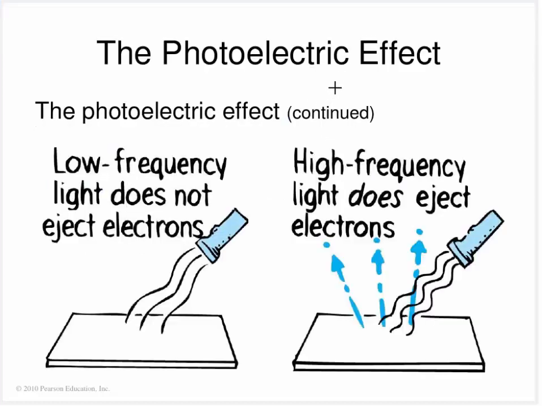Now, this slide shows you something that I showed you with the simulation, but I think it's easier to digest if you see it in the simulation. Energy is going to depend on frequency, and if I shine some low frequency light onto a metal, it might not be able to eject electrons. So you see this going up and down relatively slowly. If I increase the frequency, I increase the energy, and then I might be able to eject electrons. So you see up, down, a whole lot faster. Electrons are emitted here, they're not emitted here. Energy depends on the frequency. So light is definitely a particle. Light is definitely not a wave.